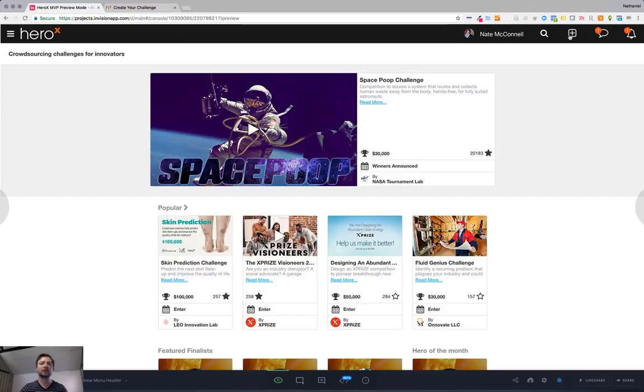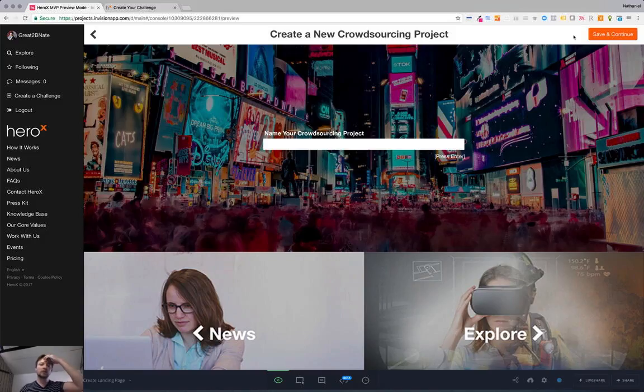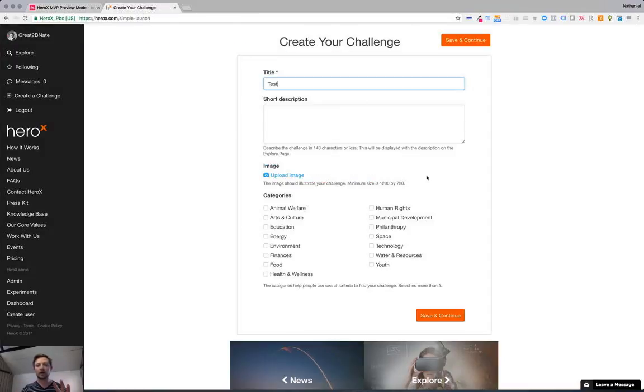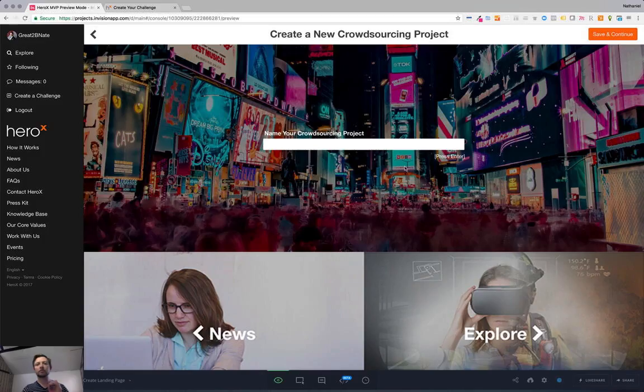So let's say that we were going to create here, and we click add to this platform. Now we have our title field really highlighted and encapsulated here. And we have this feeling that we're going to be crowdsourcing to a huge crowd, and we're creating a new crowdsourcing project. It seems like a really inviting page compared to this kind of blank canvas here. Here it feels like we're about to commence on something really powerful.